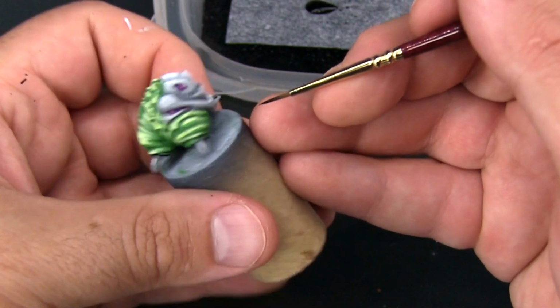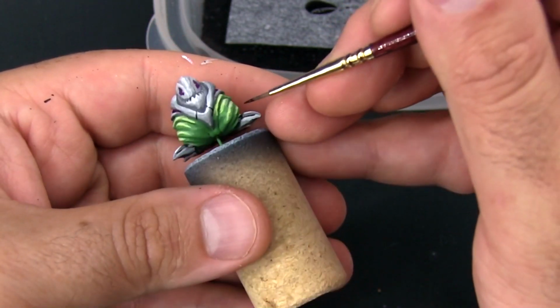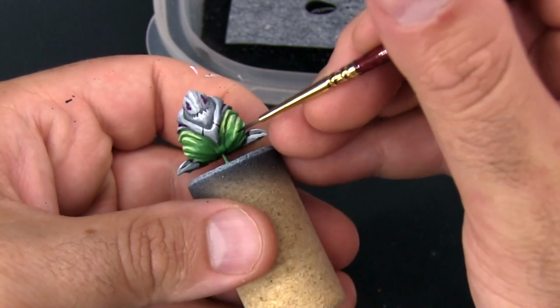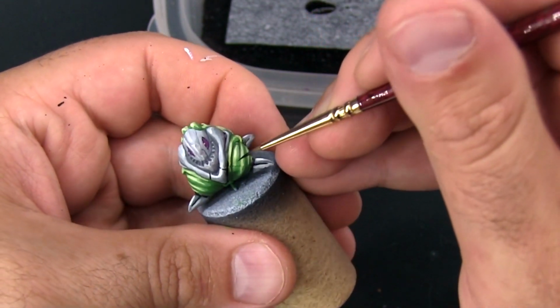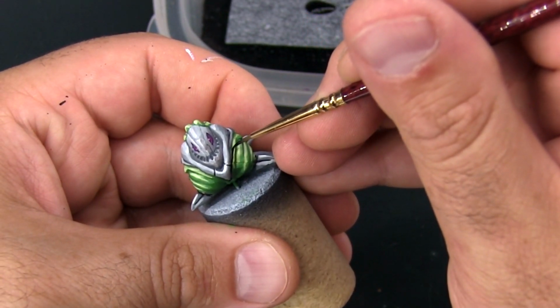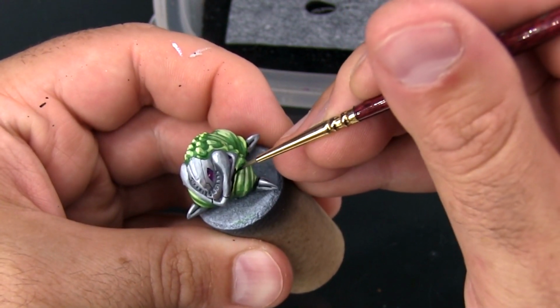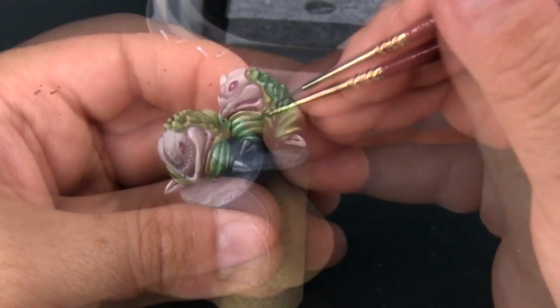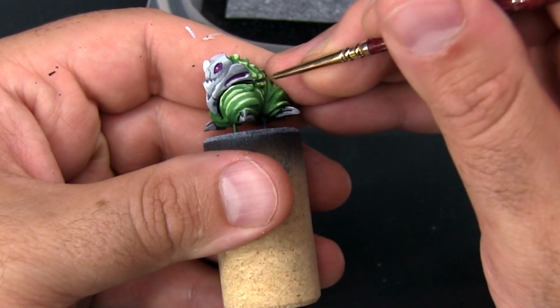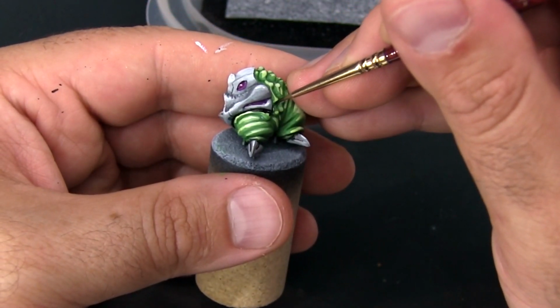I'm going to take the same approach and outline the, let's call it a helmet for lack of a better word. So I'm going to start at the bottom here and just bring the brush in between the bottom of the helmet and this top bit of flesh, and then continue working my way around the model.